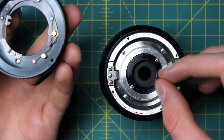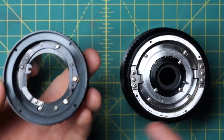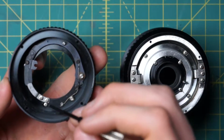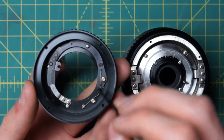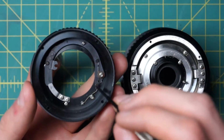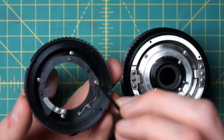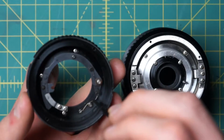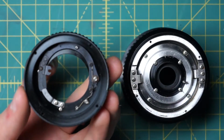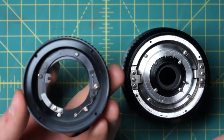Directly, and there's no spring or anything in there. All the mechanical parts that are coupling the aperture control ring and coupling the stop-down lever on the back here to the diaphragm are in this back section of the lens. That's also where the little spring is that's holding it open by default. So if you look over here, there's these wires and other things. Those are acting as a spring and holding open the aperture by default.